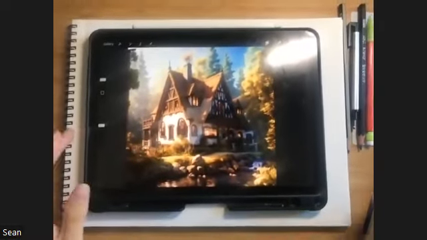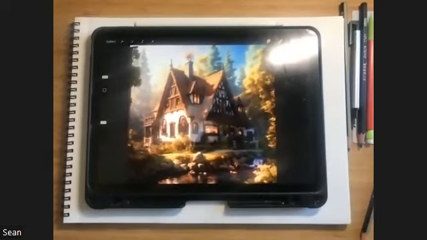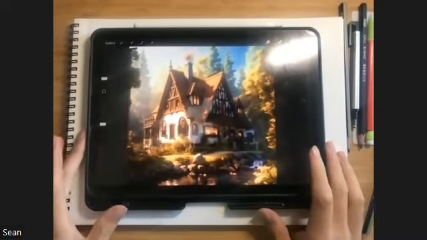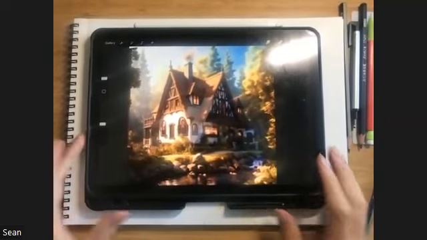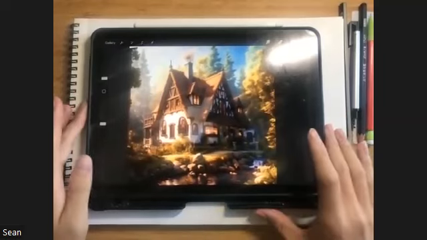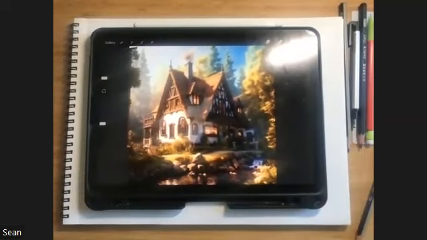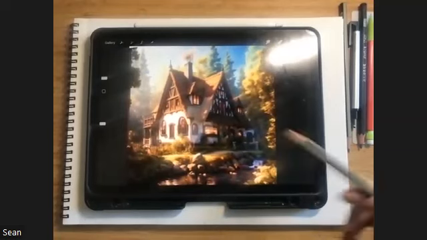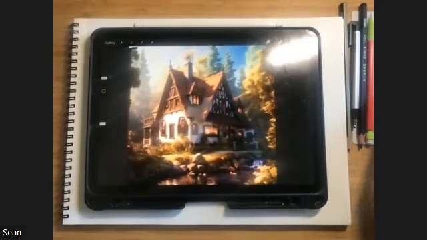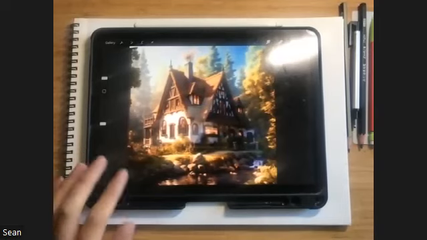Okay, so hi guys. Today I will be teaching you guys perspective in art, and we will be utilizing perspective techniques to draw this house. So if you want to take a picture of this, you can. You don't have to because you can just follow along with everything I do. But I'll give you a second to take a picture.